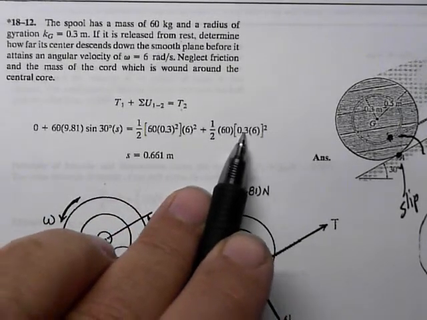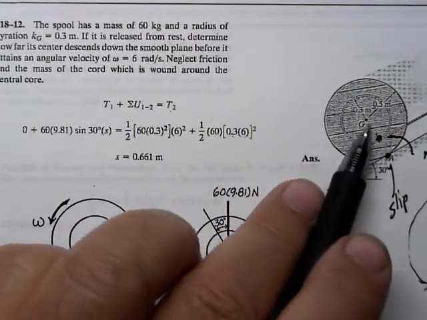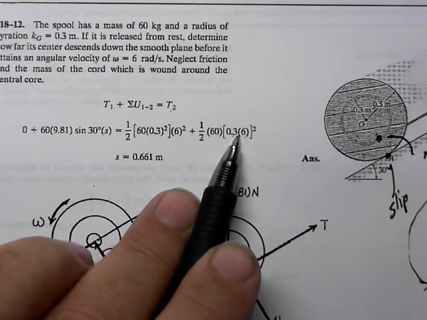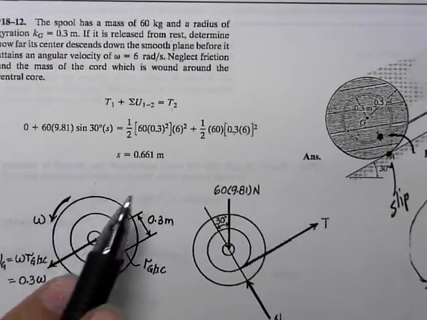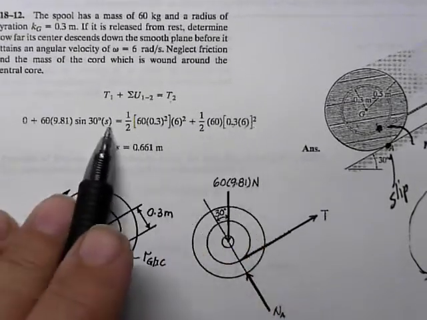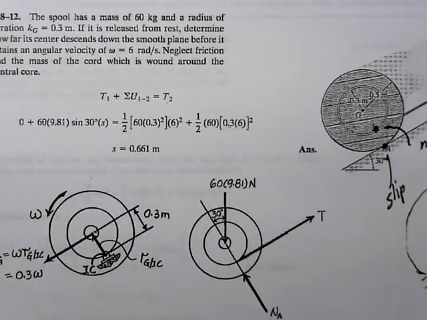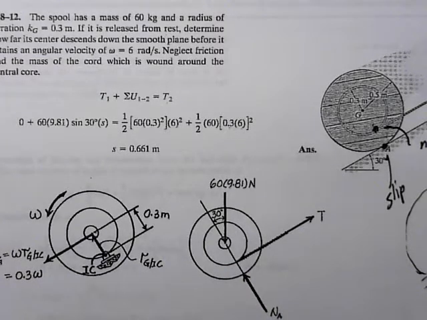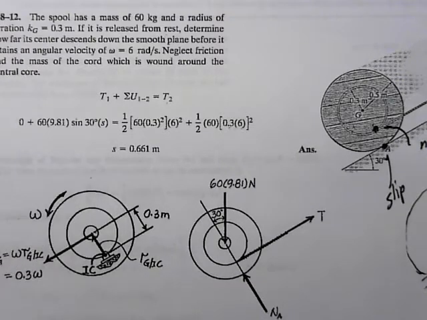And since v is equal to r times omega, with that r being the 0.3 distance, the small distance for the rolling. So the kinematic equation is v is equal to r omega, and then v squared would be our final energy piece. This is one equation, one unknown, where s is the only unknown in the problem. Solve for s of 0.661 meters, where we start from rest, and we have no slip here, so very slippery surface, and it takes us this distance to achieve an angular velocity of 6 radians per second.